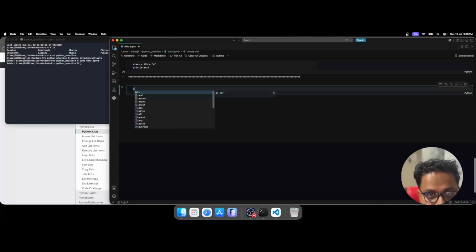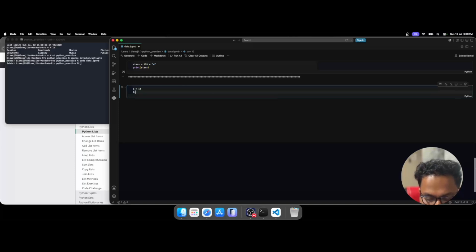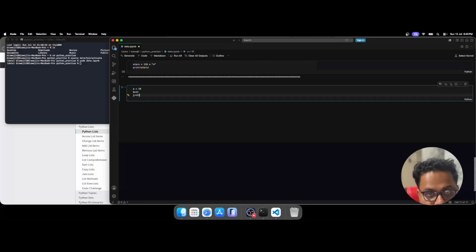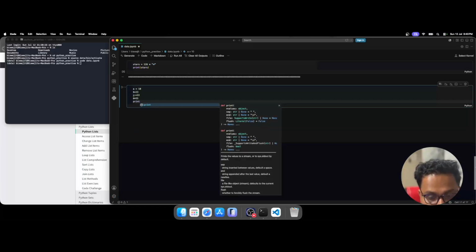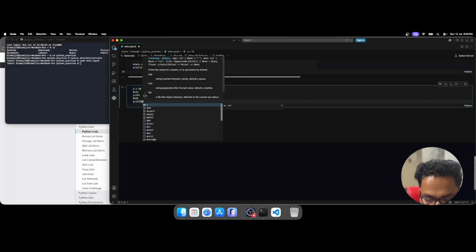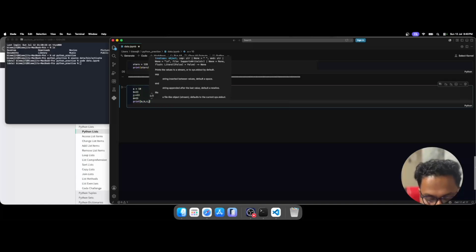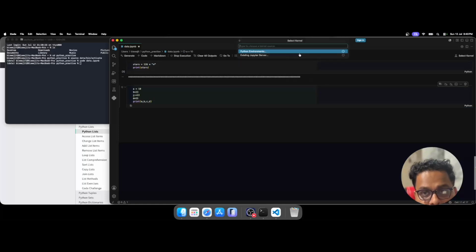Suppose I create variables like a is equal to 10, b is equal to 23, c is equal to 22, d is equal to 55. Now if I print them, I'll use print a comma b comma c comma d. I'll just select our environment.